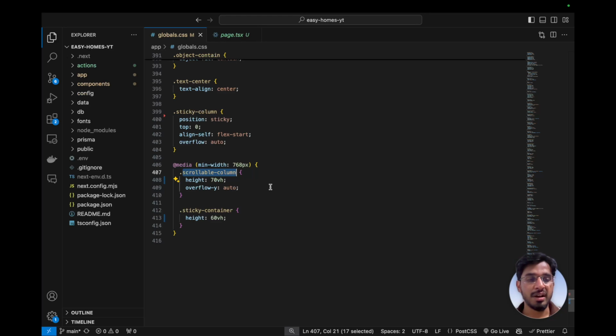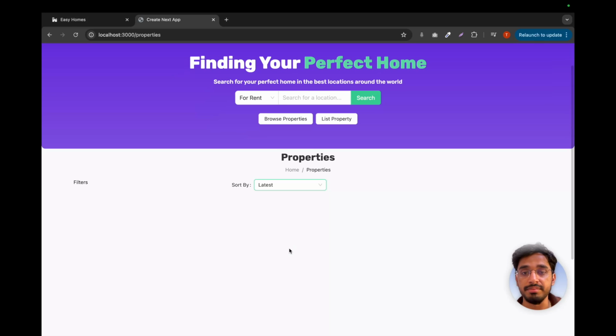Okay, so this is completely out of scope, this course is not about CSS. If you would like to play around, you can. If not, you can just copy paste the exact code. I hope it's clear up to now how to build such components from the design, and now let's move on to listing all the different properties.